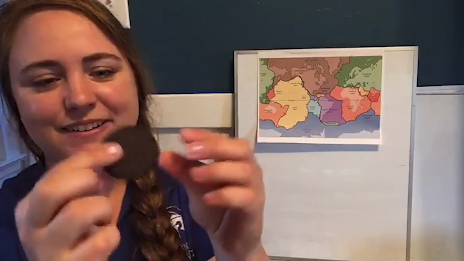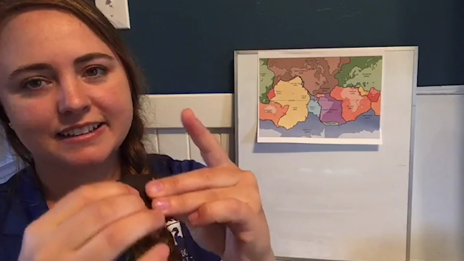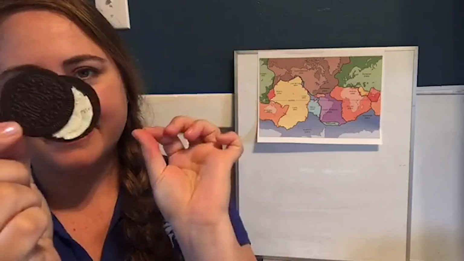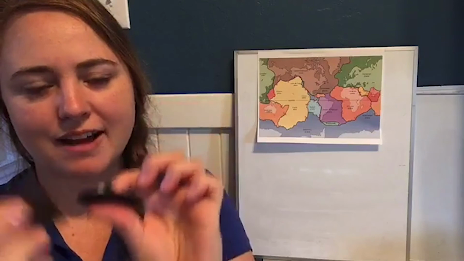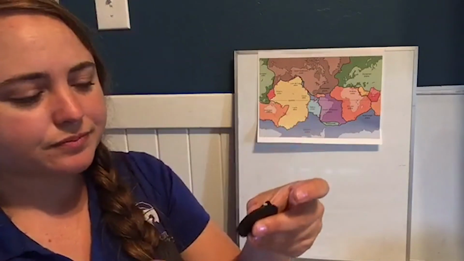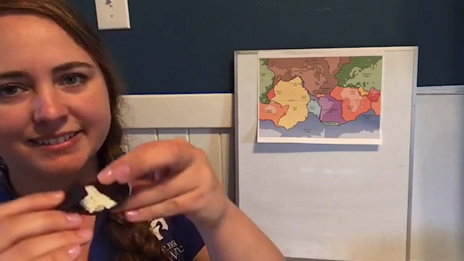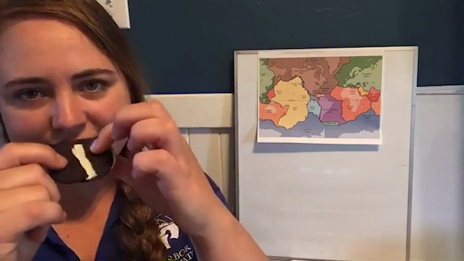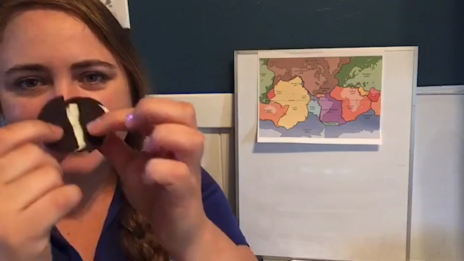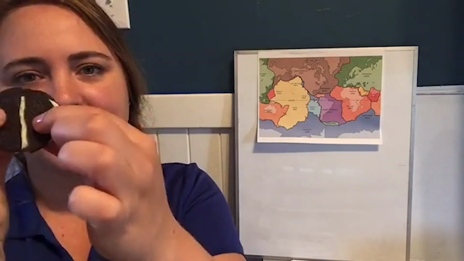Okay, so you're going to take an Oreo, and I kind of just like sliding it off the cookie, and then you're just going to break the top part in half. We're now going to imagine that that nice Oreo filling is that mantle layer. So remember the magma below the Earth's crust. And of course that nice cookie on top is our crust layer. And we can move this around in a couple different ways.